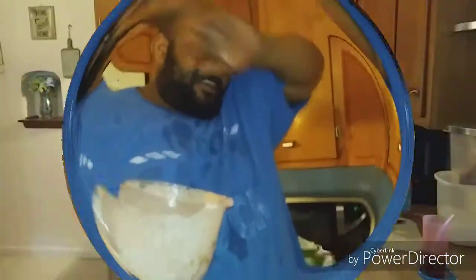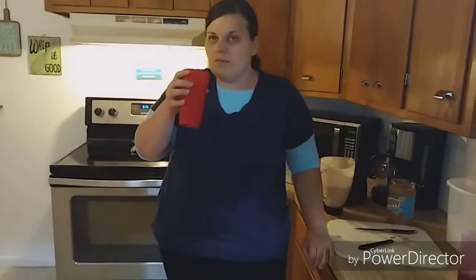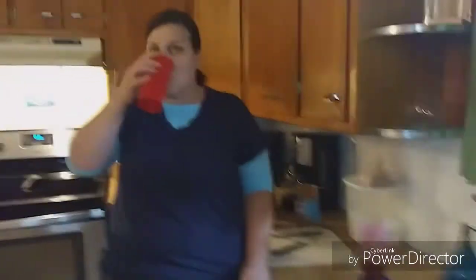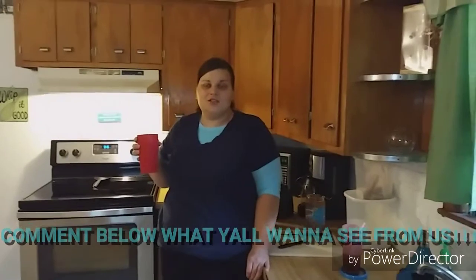We need less peanut butter from now on, folks. You don't need three scoops — it's pretty thick. Y'all don't need three scoops of peanut butter, only one most likely. I like it, I'm out. I don't like it with the peanut butter. I don't really care for peanut butter in smoothies, but that's where your protein content comes in. I feel like it's overpowering — I can't even taste the banana. We should have cut back on that. But check us out for the next smoothie of the day. Smoothies with Mama and Papa Beast, enjoy! Dab on!